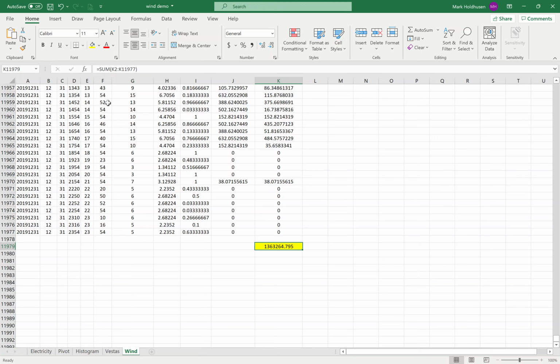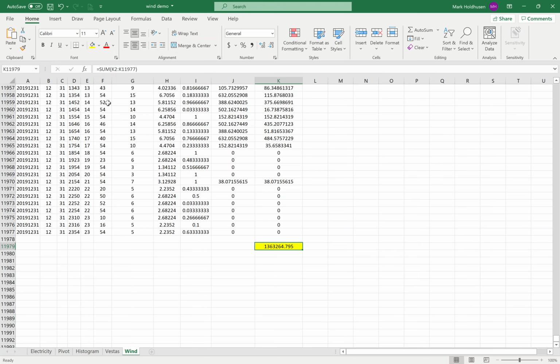Let me just rehash. I took the power curve, plugged it in to get an equation. I then used that equation along with some if statements for the cut in and the cut out speed to figure out, for each wind speed that I have, how much power is being produced. I then figured out the time in between values to approximate the amount of time that the wind has been producing that much speed, so I get that in hours.